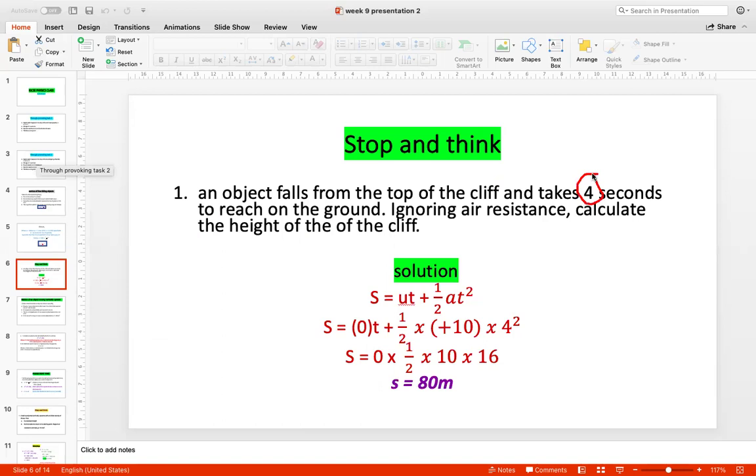Now we're going to ignore air resistance because we understand that when an object is in motion, the air resistance always opposes the direction. The example I'll give you is that when you're cycling a bicycle, you open up your shirt, you'll see how the shirt acts as if it wants to fly backward because it's being pulled backward by the air resistance. But in this free fall that we're talking about here, we're saying that the opposition force coming from the air resistance is being ignored.